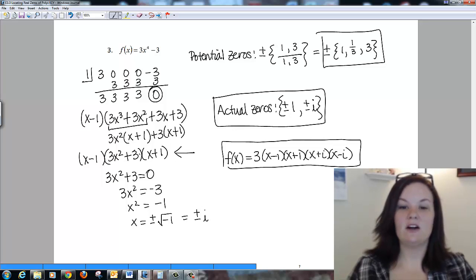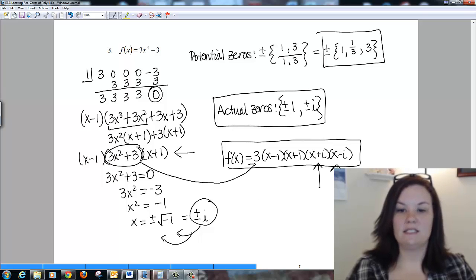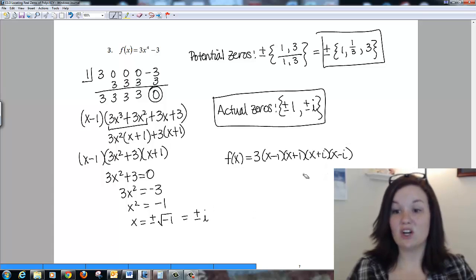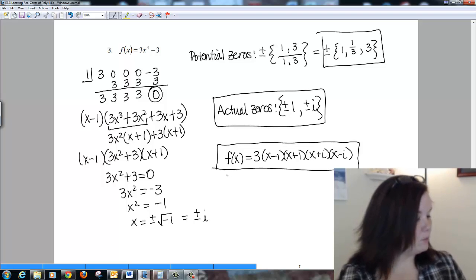Because notice, here I have it pretty much factored out, right? But since I want a factor for each one of my i terms, I took this and just moved it back across the equal sign to get these two factors. But since I had this 3 that I could factor out, I needed to make sure to put that out front. Okay, so if you choose to use that shortcut, make sure that there wasn't a greatest common factor that you could pull out. Okay, and if there is, make sure you include it in your factored form of the function.